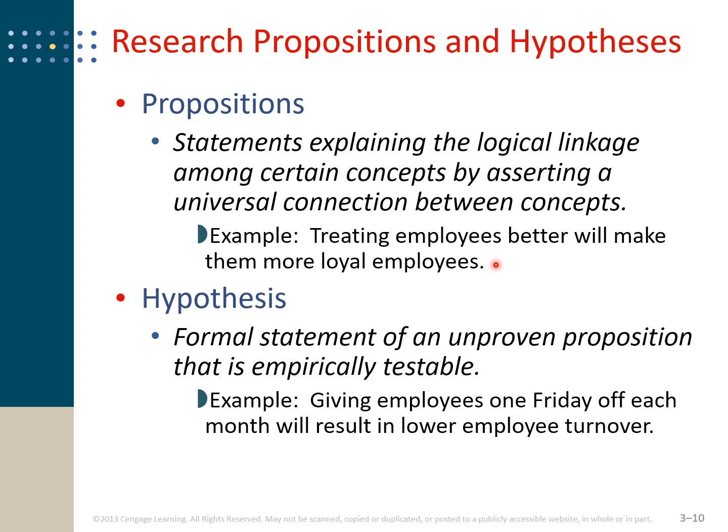Then we have the hypothesis. A hypothesis is a formal, testable version of a proposition. It translates the general statement into something that can be measured using data. For instance, from the earlier proposition, we can form a hypothesis like, giving employees one Friday off each month will result in lower employee turnover.